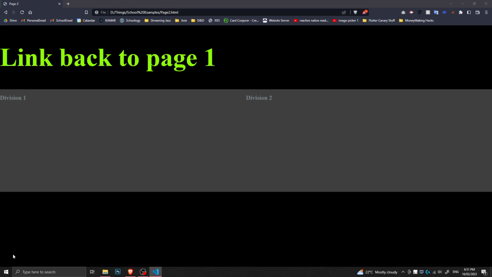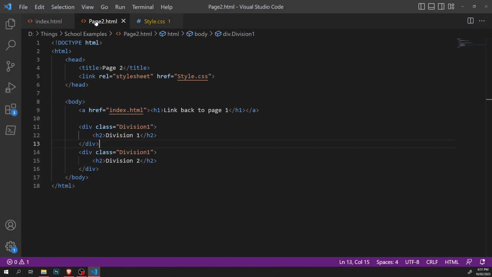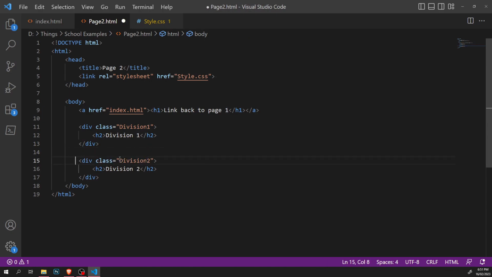These normally are just called the sections instead of div, but we can use divs for this learning exercise. So now we've got division 1, division 2, and this can have its own styling later on. We can start to add more and more divs and style them however we please.